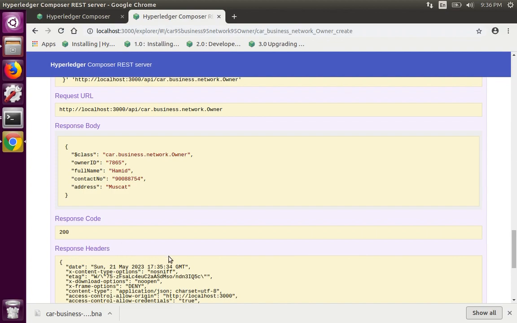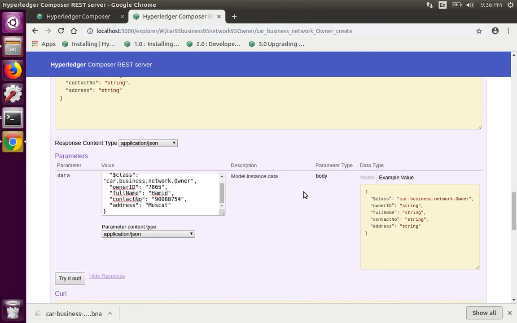And here I can make another one also, as a name. I can make another one like Abdullah. Just changing it as well.